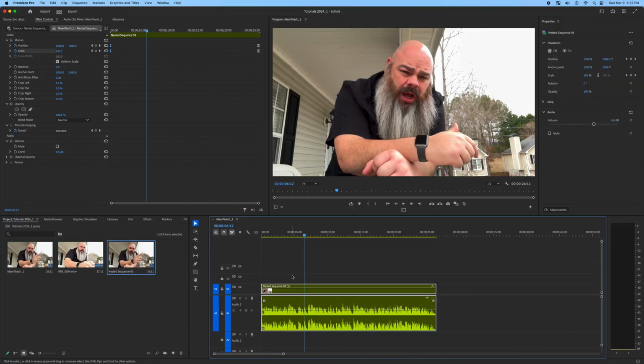So nested sequences are hugely beneficial. They allow you to take groups of clips and make them one so that you could add an effect to that. Or in this case, we're going to add the motion keyframing to animate the entire clip. I honestly nest sequences in almost every project because there are some effects that only work on nested sequences. So you'll just have to get in there and play around with it. I wanted you mostly to know that nesting is an option. So there you go.